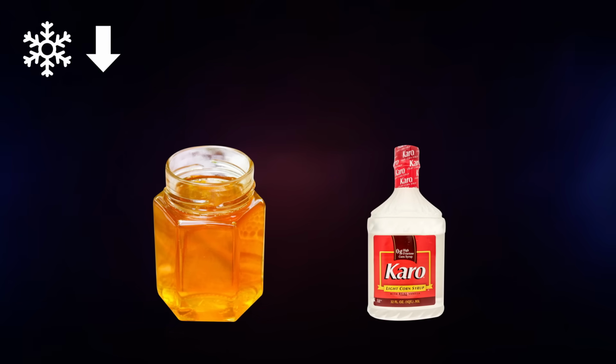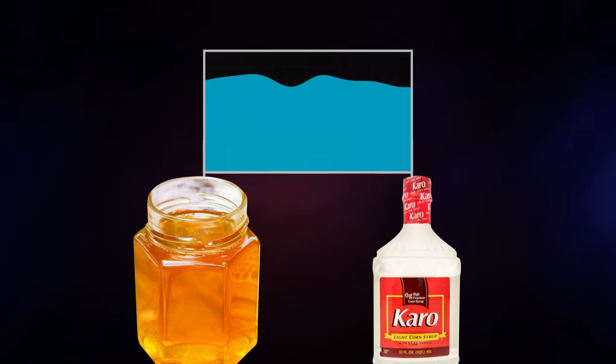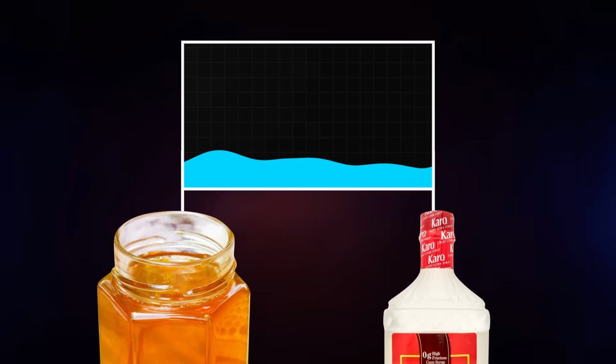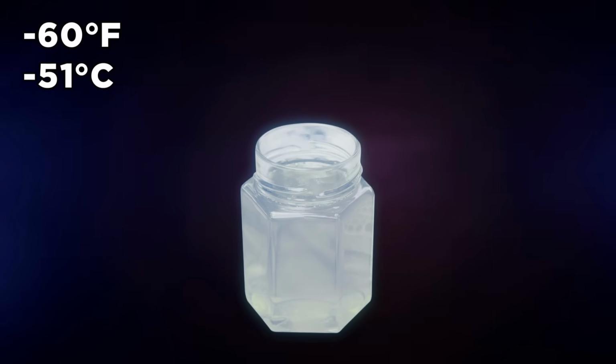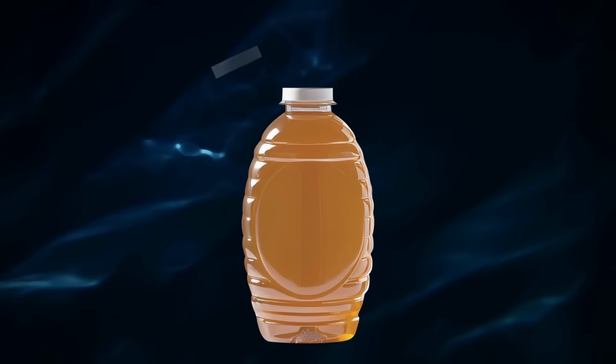That being said, using a slightly less extreme freeze, this hack should work for both honey and corn syrup. As the water content in both gloopy substances is much lower than standard water or soda, their freezing temperature is lower, with honey, for example, only freezing solid at -60 Fahrenheit. So while I can't visually confirm this one, the science can. I'll leave it up to you guys to have some fun, freeze some honey, and enjoy the results.